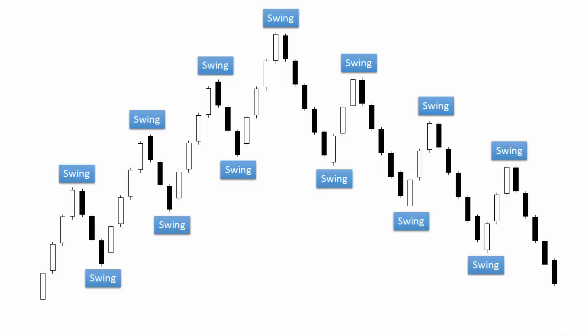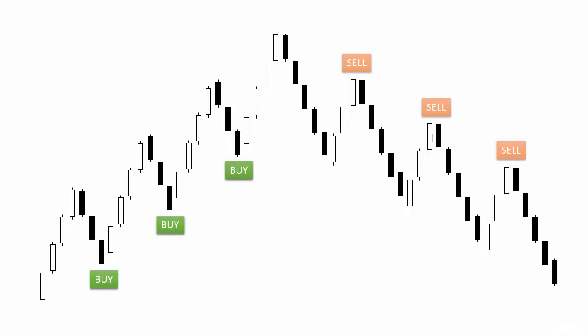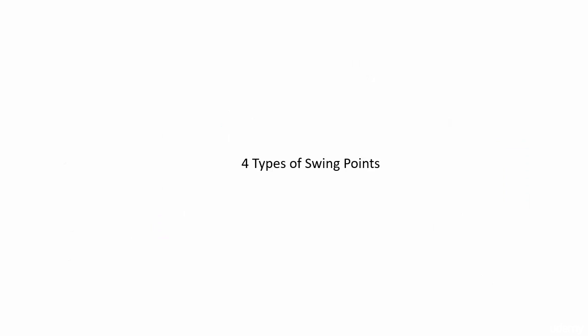But to recognize them by their kind of formation, we call the top swing points swing highs and the bottom swing points swing lows. These are very important levels. There we make the trading decisions, like whether we should take a long trade entry or a short trade entry. These levels or swing points are also important for getting out of a trade at the right time by taking profits. Swing points are mainly of four types based on uptrend and downtrend in the market.